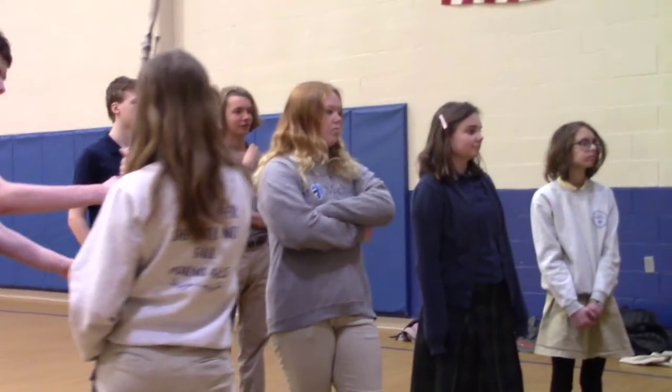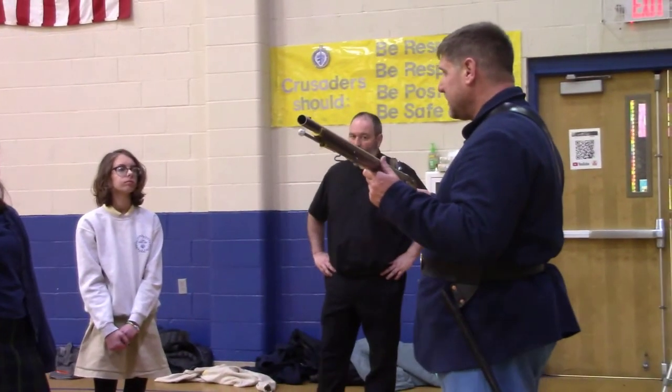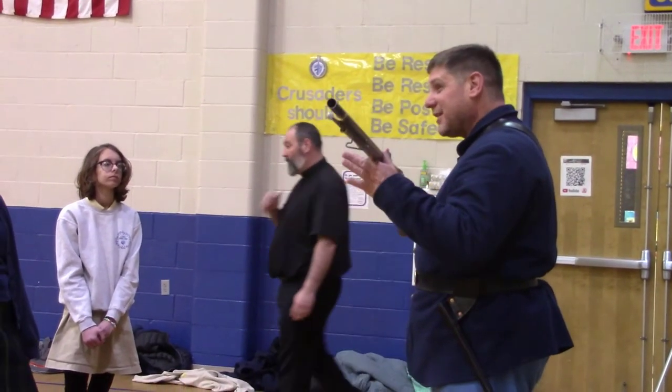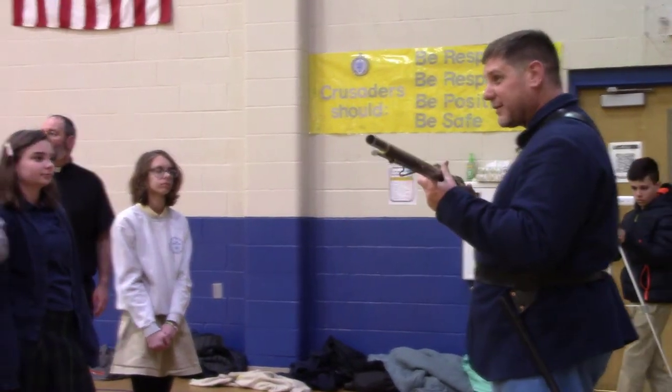Surprisingly, this is a flintlock musket. When did we use a flintlock musket? The American Revolutionary War. They were still around in the American Civil War. A lot of Confederates were using this. Pretty crazy.